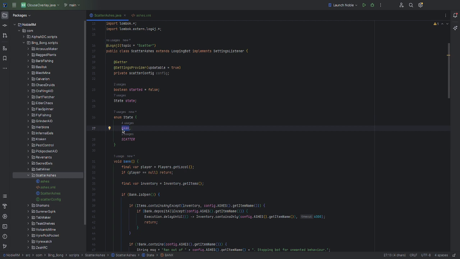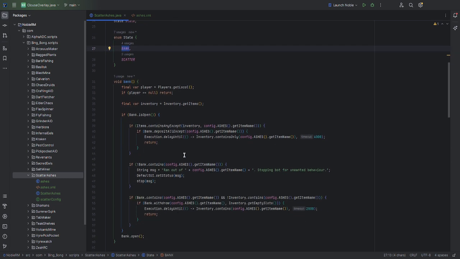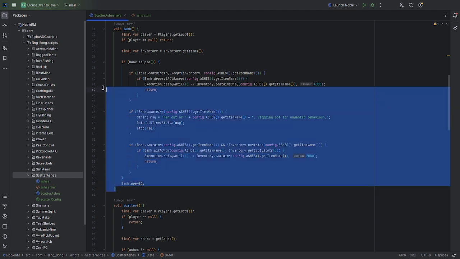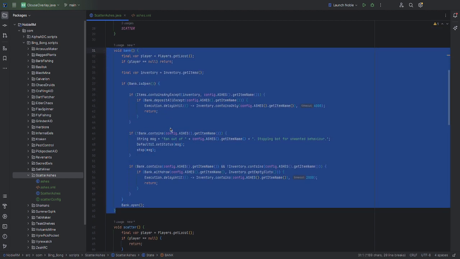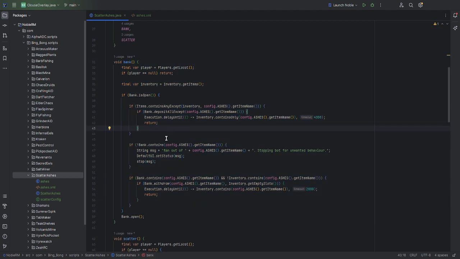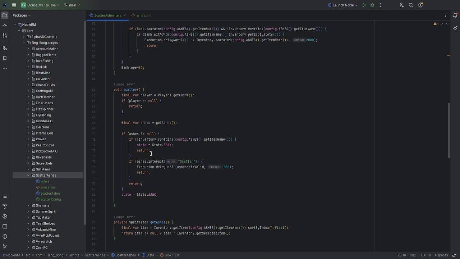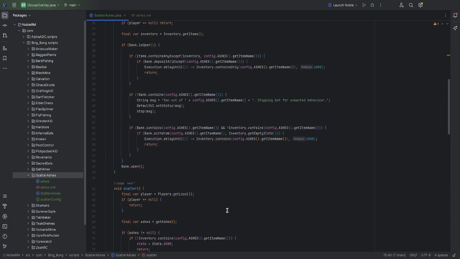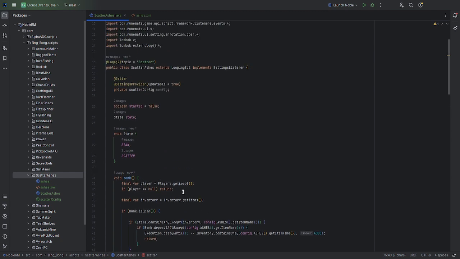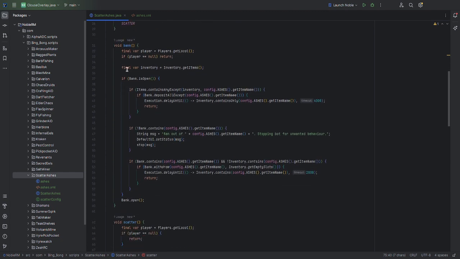We've called one bank, so whenever we're in the banking stage, it's quite self-explanatory. We interact with the bank, we deposit, withdraw, anything vice versa into the bank or out of the bank. Scatter, obviously we are interacting with the ashes. So that's pretty much it.